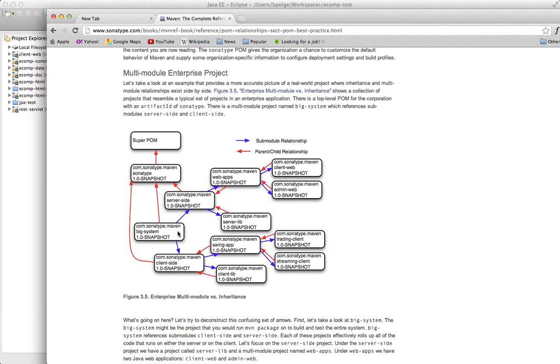Then, as you can see here, it steps down to the big system, which is what we would tell Jenkins on the production server to build. From there, everything would flow out. Maven would know how to put this whole thing together, because each of these little projects would have their POMs set up correctly. But as developers, we hopefully never actually have to look at the big system.